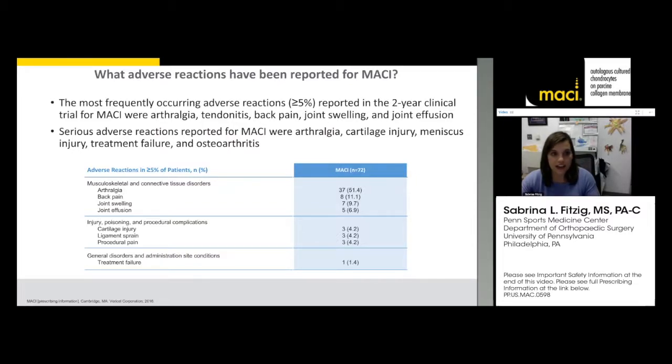Any surgery has potential adverse events. In the SUMMIT trial, there were no unexpected adverse reactions and MACI has a strong safety profile. One thing not listed that we commonly see in practice is hypertrophy — still occurring with the third-generation product, though much less than with the second-generation ACI. I tell patients, 'You grew your cartilage repair tissue too well' — like a muffin growing over foil or a blister on your foot. Patients will often report pain with vigorous activity, typically six to eight months out. Some pain, clicking, and popping in the first three months is normal post-surgical.